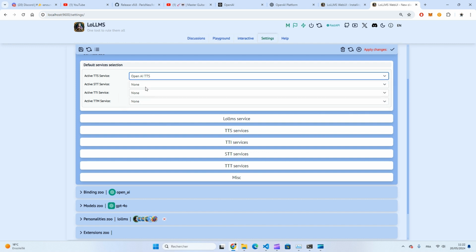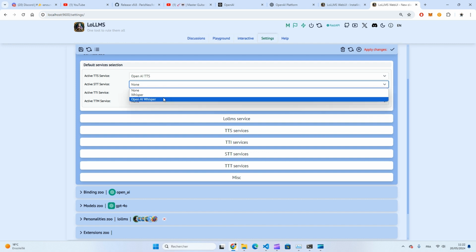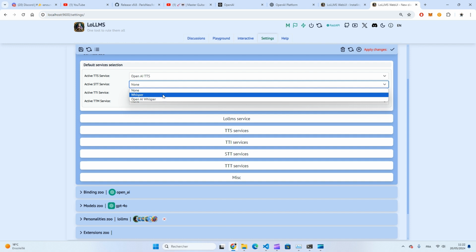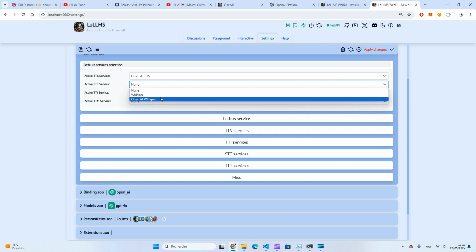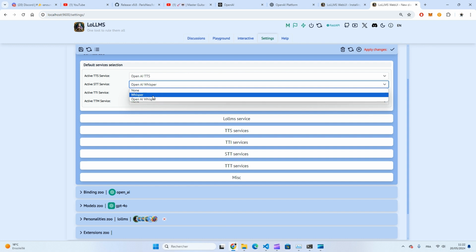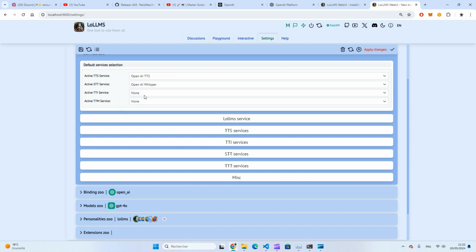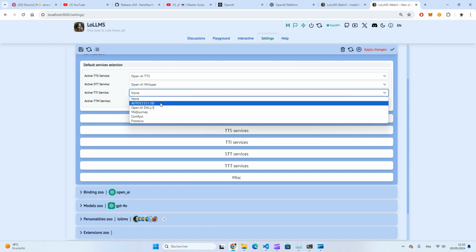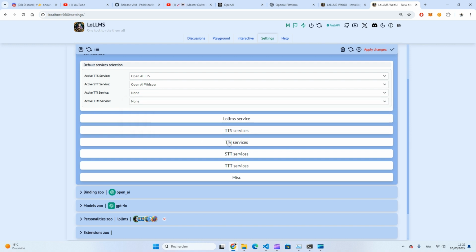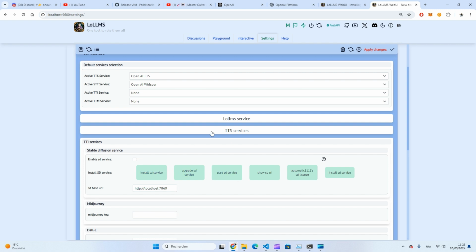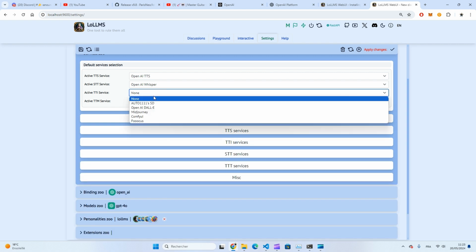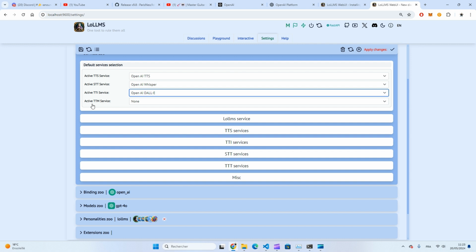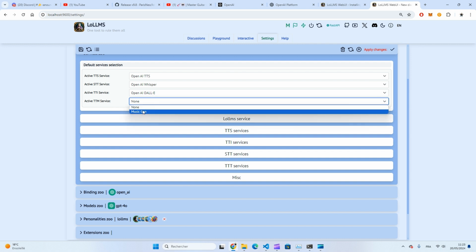For speech-to-text, STT, services, we have options like Whisper for local transcription or OpenAI Whisper, a paid service. We'll select the OpenAI Whisper for this demo, but note that Whisper can also run locally without heavy resource usage. For text-to-image services, you can opt for automatic stable diffusion, which requires local installation, or use DALL-E from OpenAI, which we'll choose here. Finally, for text-to-music services, MusicGen is available for generating music, but setup is required.